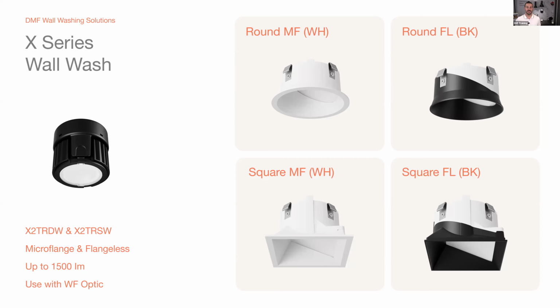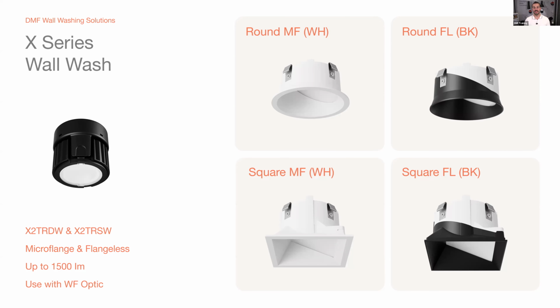Just a note about the X series wall washers, because of that approximately 60-degree beam spread, we found the best performance at about 2'6" to 3' setback from the wall, and much closer to a 1-to-1 spacing ratio. So about 3 foot back and 3 foot spacing, you'll have a really great even wall wash. And we're working on getting those guidelines updated in our application guide as well. So you'll have that available when we do.